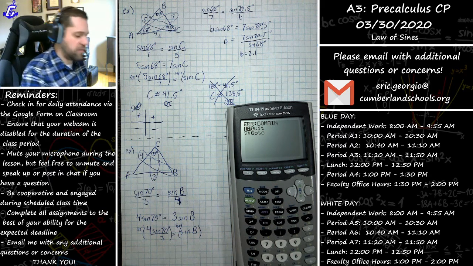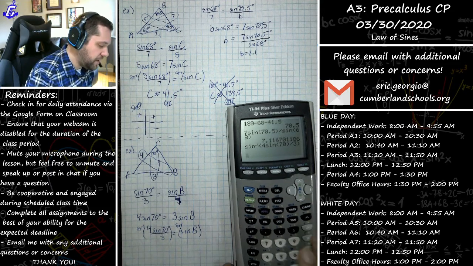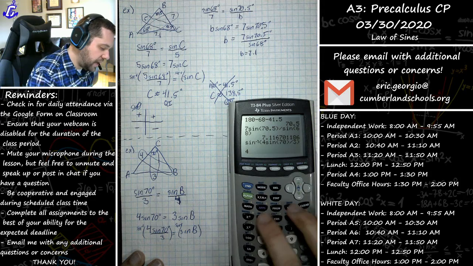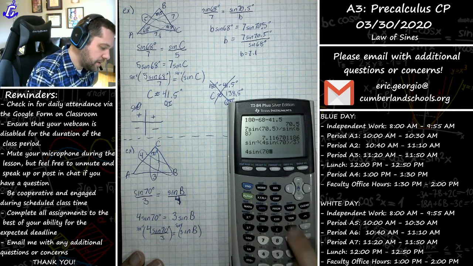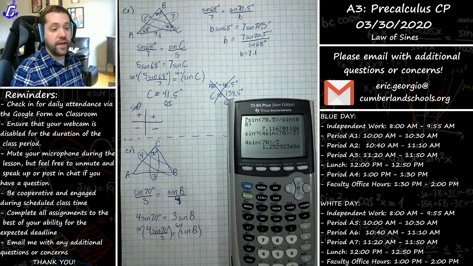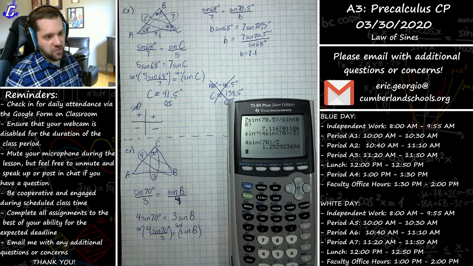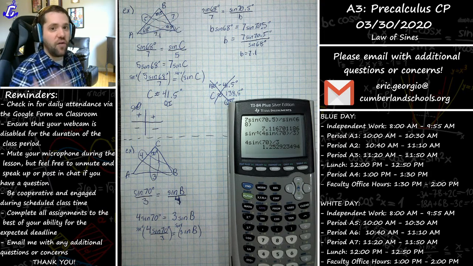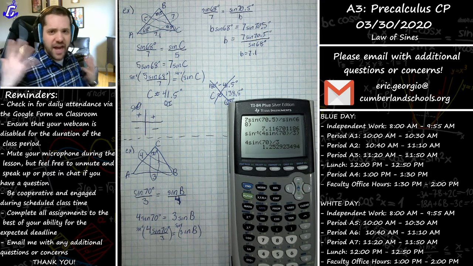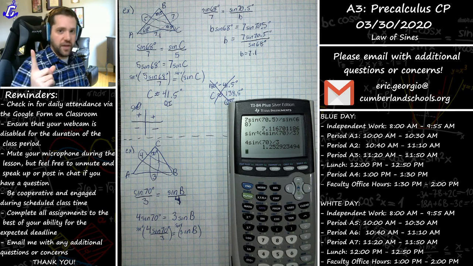It might not be clear right now why there's an error, but let me show you what that calculation actually comes out to be. When you do 4 sine 70 divided by 3, you get a value of 1.25. What you would then be asking by doing the sine inverse is: the sine of what angle is equal to 1.25? Well, that's not possible because the largest sine value is 1 on the unit circle.